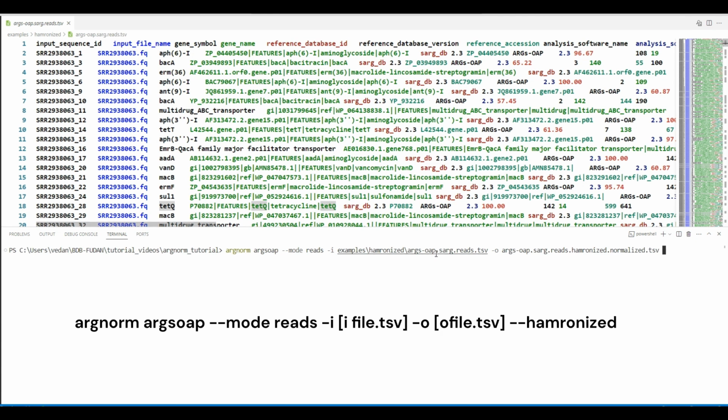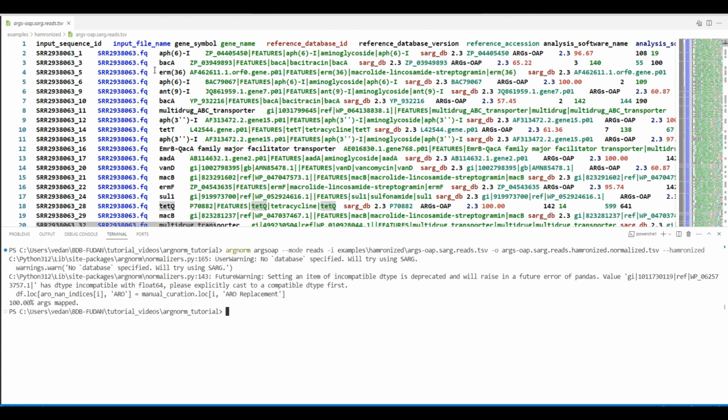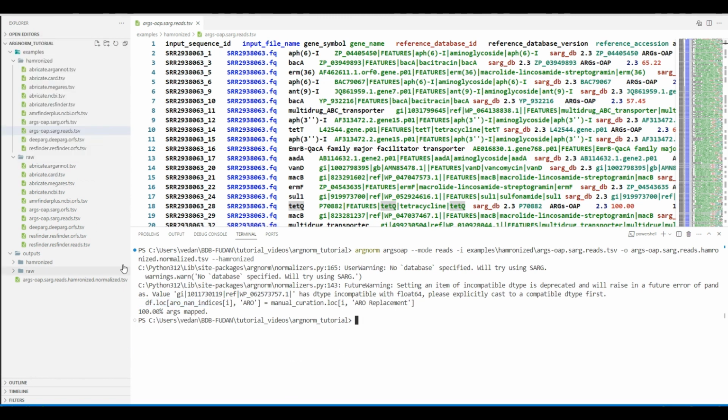And because this is harmonized, we also need to provide the harmonized option. So dash dash harmonized. Let's go ahead and run this, and hopefully this will normalize this file. As we can see right over here, 100% ARGs mapped. So that tells us the normalization was successful.